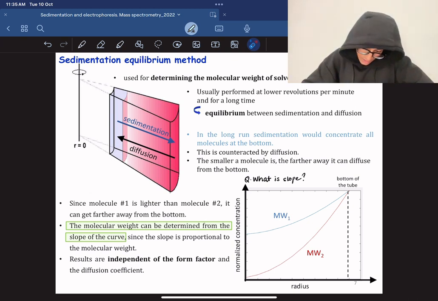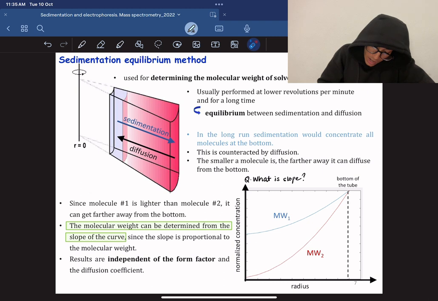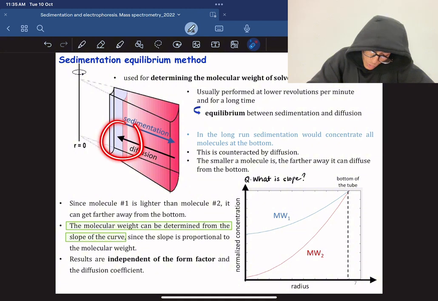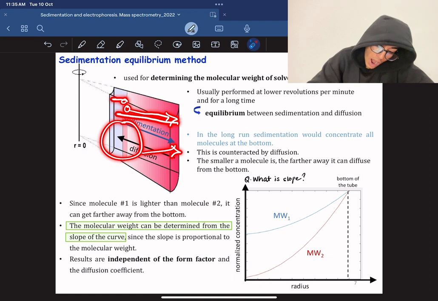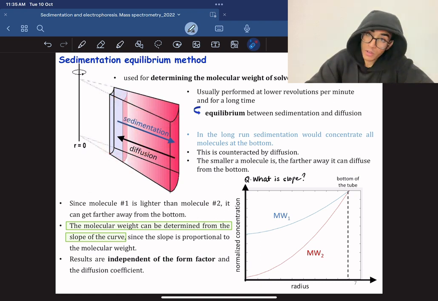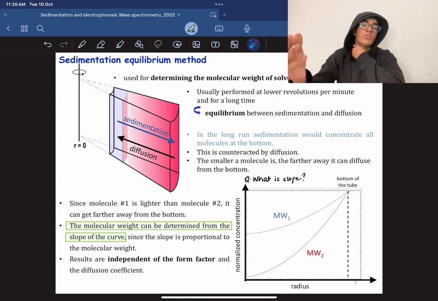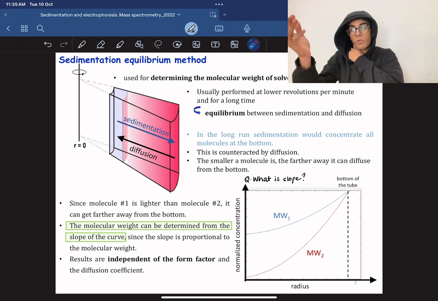Okay? So we wait for diffusion to happen. And what we see is a lighter molecule, if we are measuring two molecules, okay? And one is fat and one is small. After sedimentation, they both will sediment at one point of time. But in diffusion, the smaller particle with the less mass is going to go higher up than the fatter molecule. So at the end of the diffusion process, our lighter molecule is going to be up here, but our fatter molecule is going to come right here, just here. So looking at this, the scientists can measure, okay, fine, this molecule has more weight than this. This molecule has more of that and that.